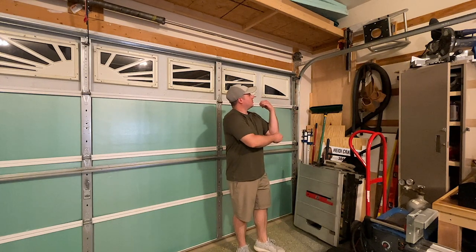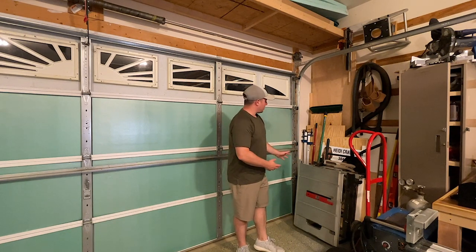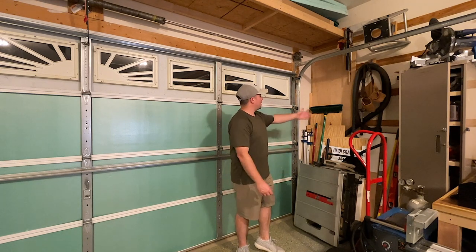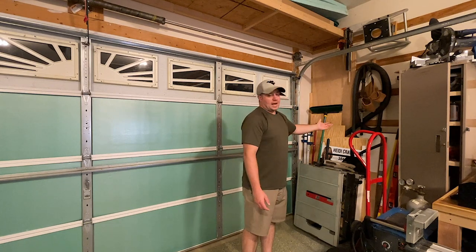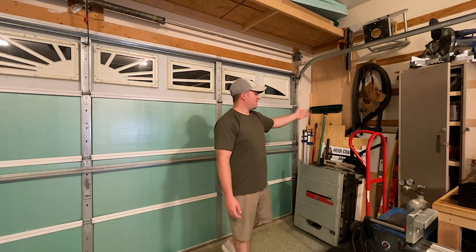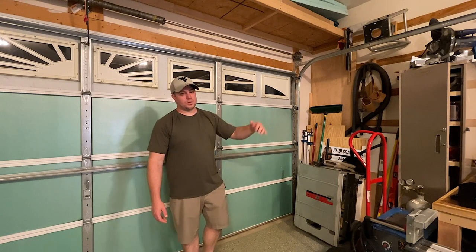Yeah, so this corner is basically a catch-all. If I can throw it in here and I don't have any room for it somewhere else, it leans against here until I find a place for it. Like all this sheet goods and a lot of the wood that I had, I got rid of because it looked like a cluttered mess in here. So yeah, that's all I kept and that's all I'm gonna keep until I move to the new house.